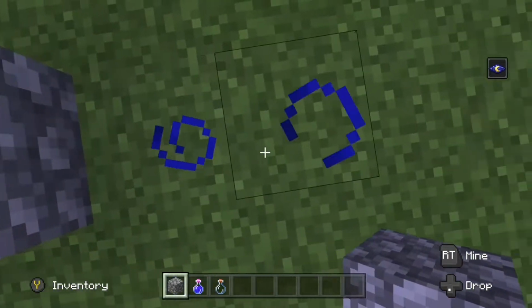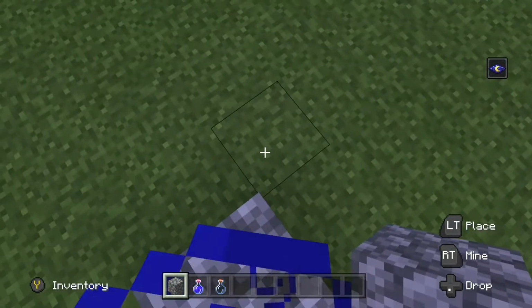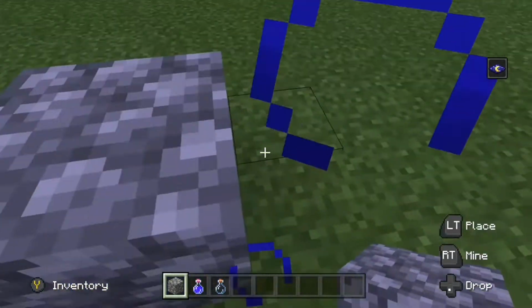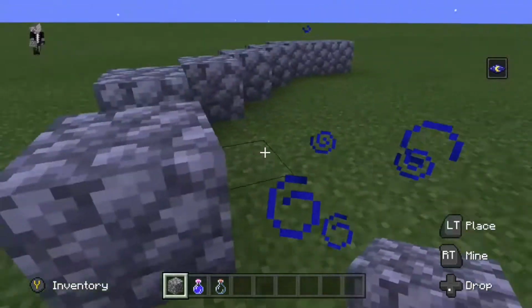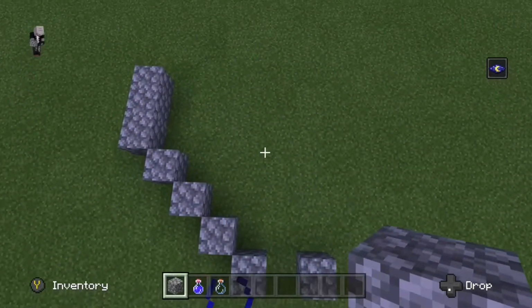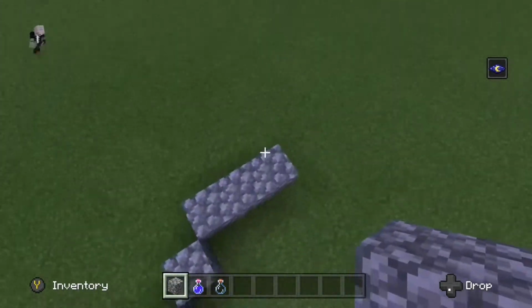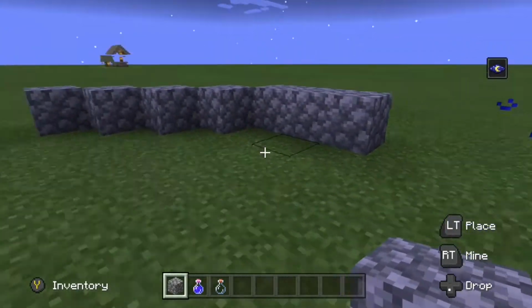And then you're gonna move one space and place another there. And then you go one, two, three, diagonal. And then one, two, three, long. Alright, I'm just gonna measure this out real quick just to make sure it's all correct. Yep, that's right.